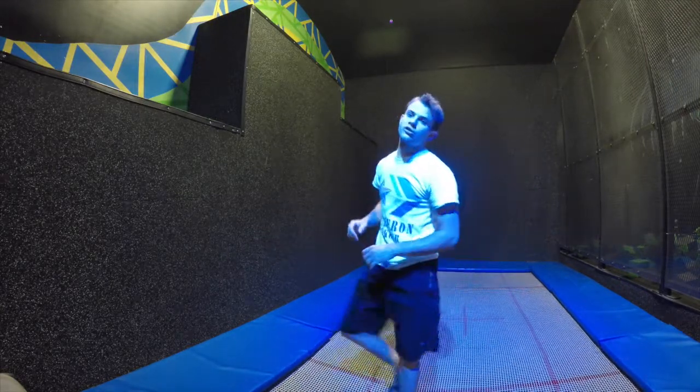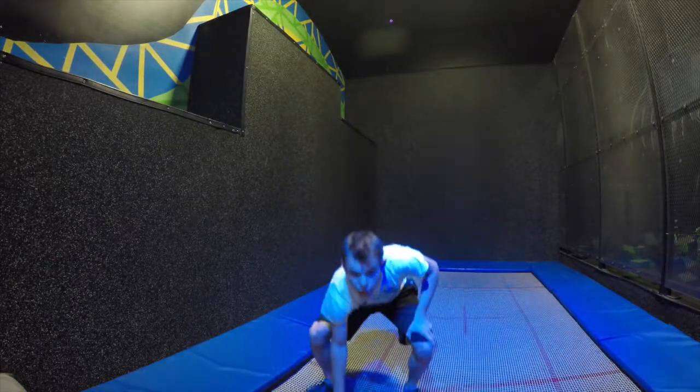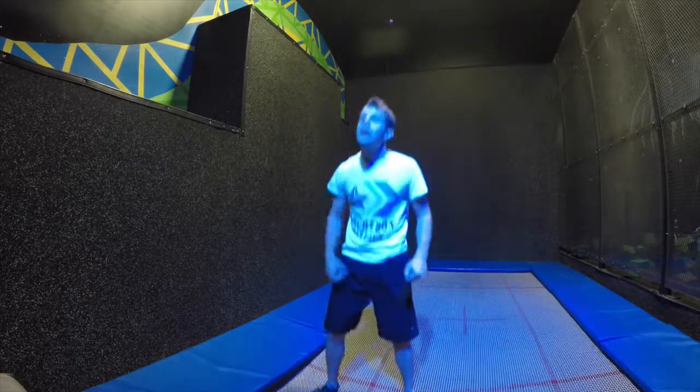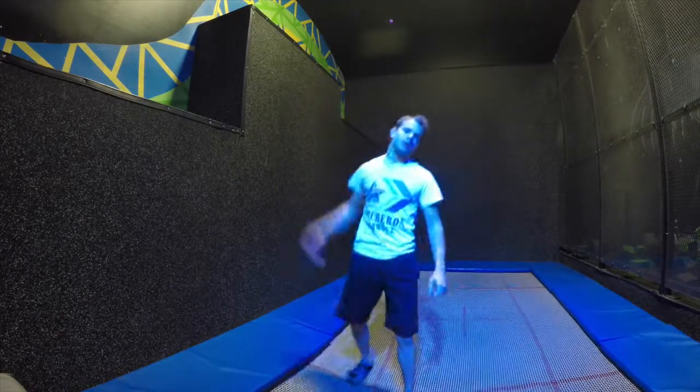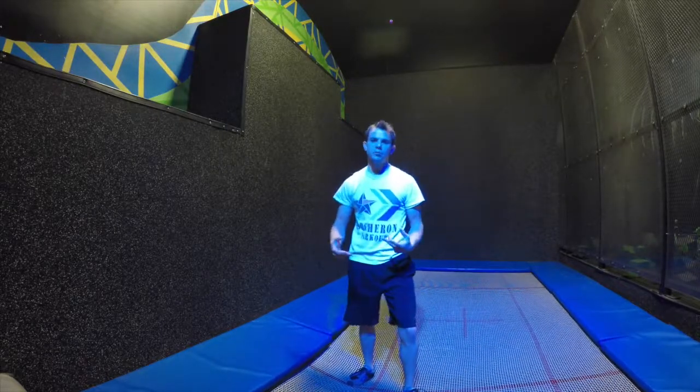This actually gives you the extra momentum and extra bounce when you go back down, pushes you into the trampoline so that you bounce higher back up. And same when you throw your arms back, it kind of pushes you up into the air a little bit more. So the more effective you can be with your arms, the better you'll be.